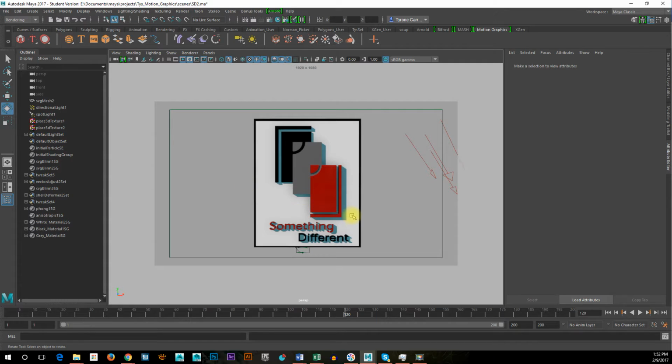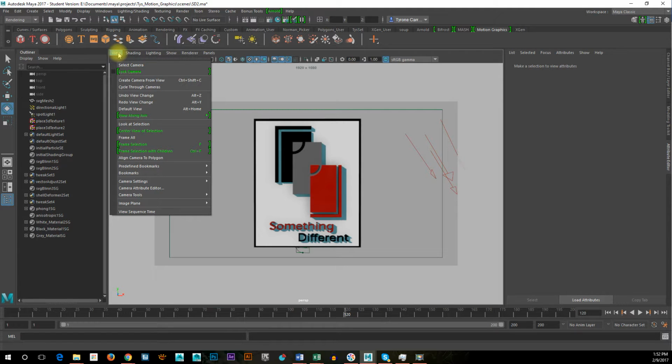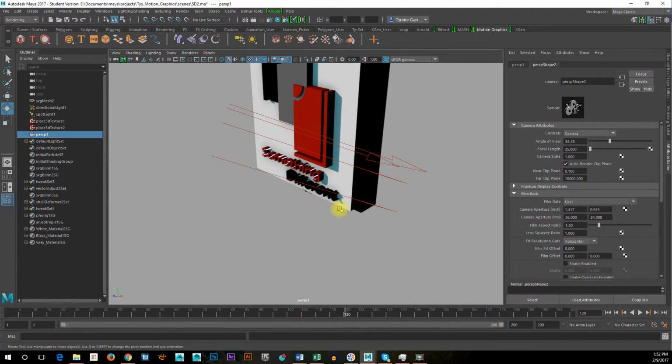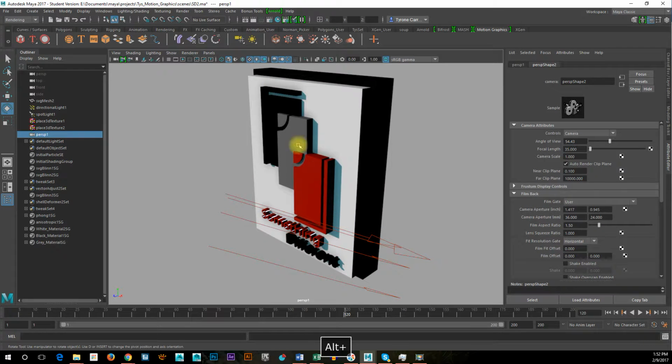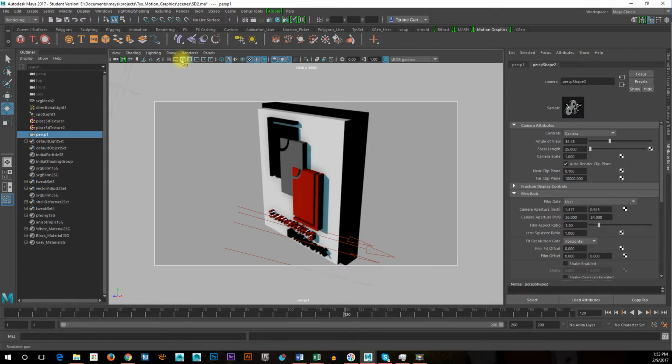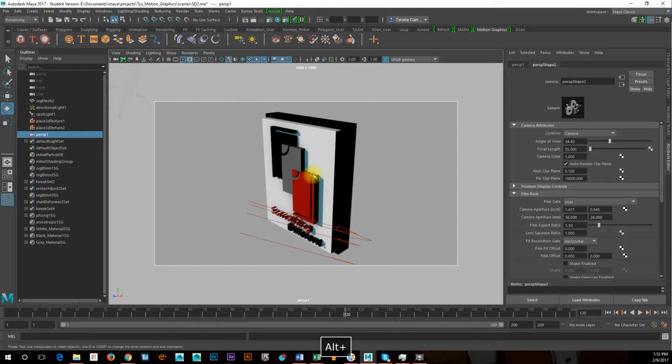I want to make a new camera. So I'm going to go view, actually no, panels, perspective for a perspective camera and say new. And now I'm looking inside of this new camera. I still have to turn on those things that I'd want to see. Right, so if I want film gate, resolution gate, then I'd want it to be like this.